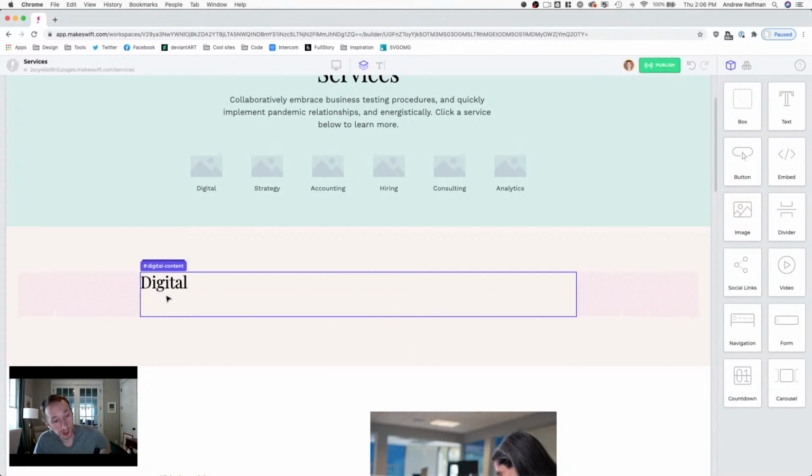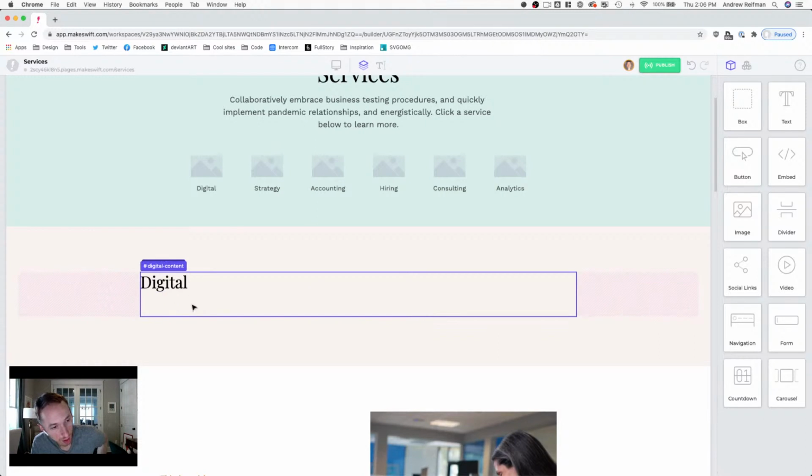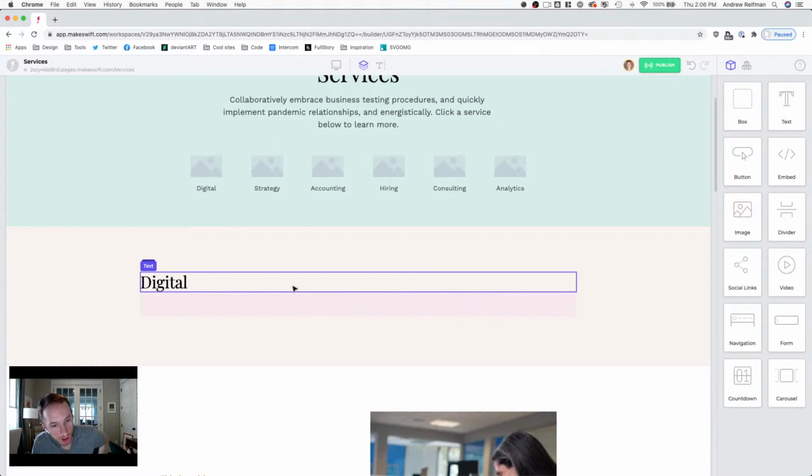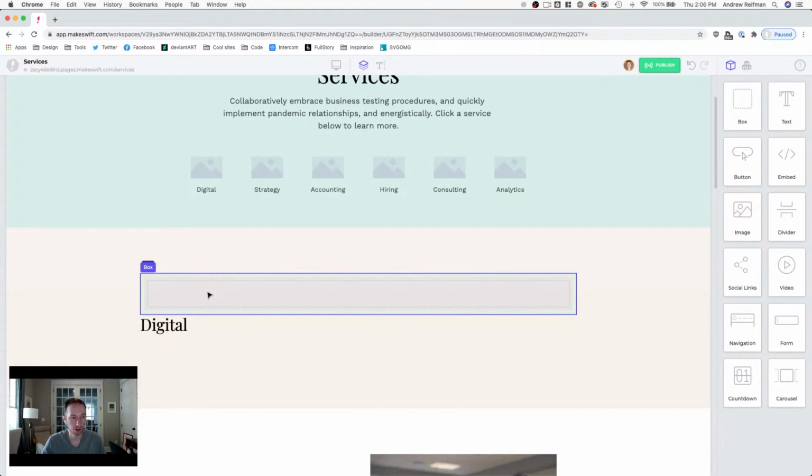What I'm planning on doing is having the name of the section, a little description underneath it, and then on the right, a grid of all the different services that might fall underneath this particular one, like a text grid. So in that case, I'm gonna drop a box in here.